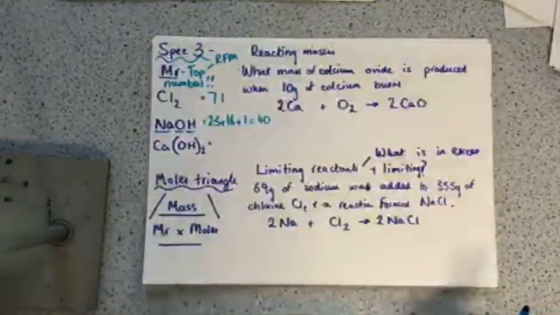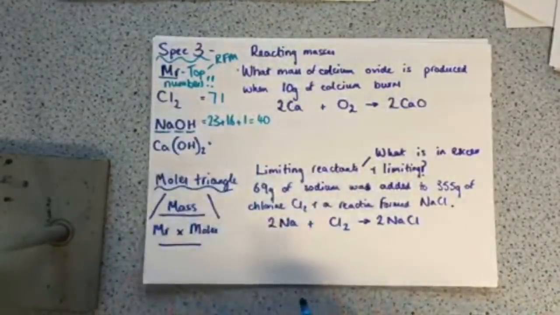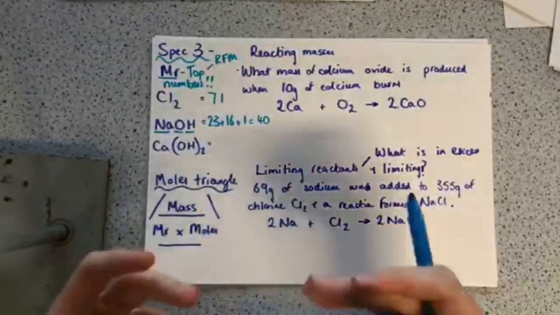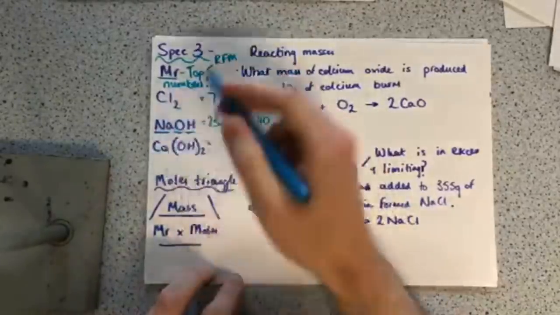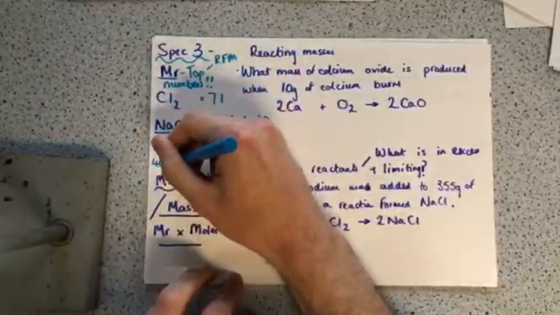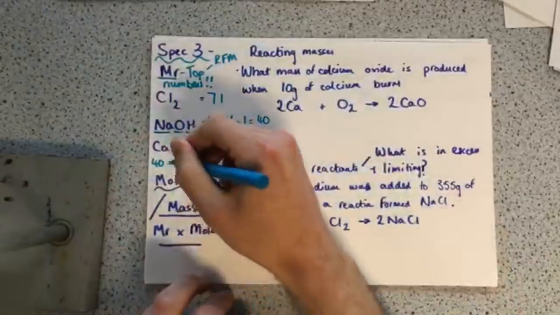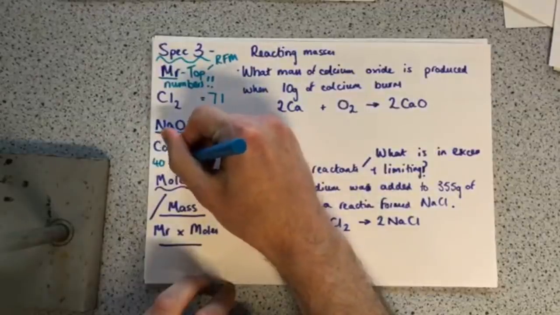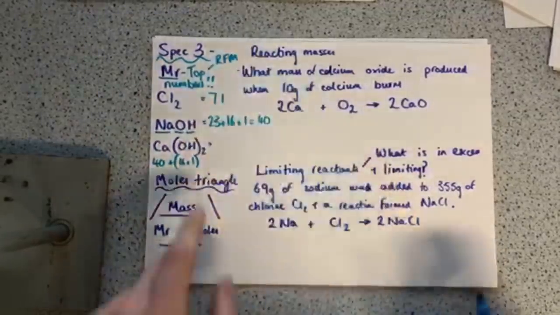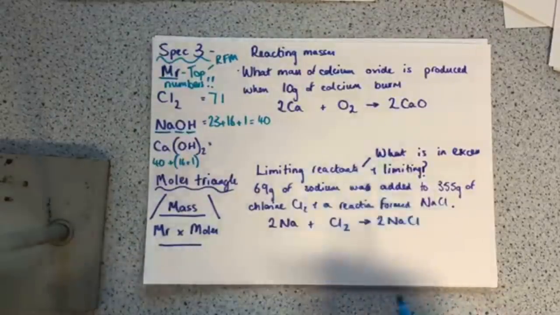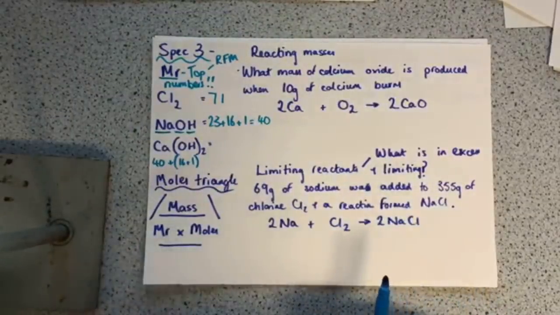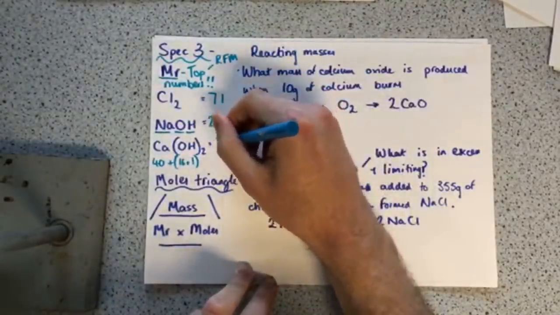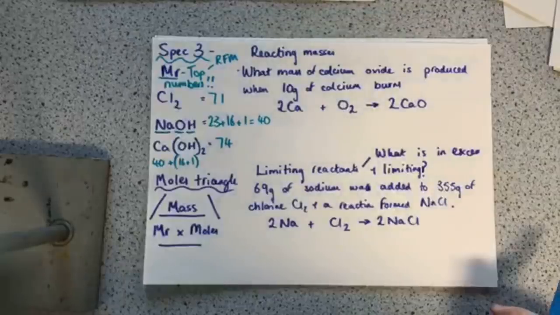And then for calcium hydroxide, this is slightly trickier because you've got some brackets involved. Now, the little number next to the brackets is the number you use to multiply by. So firstly, we've got 1 calcium. Top number for calcium is 40. Inside the brackets, we've got 1 oxygen and 1 hydrogen. So if we add those together first, we've got 16 plus 1. I would add them together first to get 17 and then multiply 17 by 2. So we'd get 34 and then add that to 40. So there we go. That is what you would do for that one.